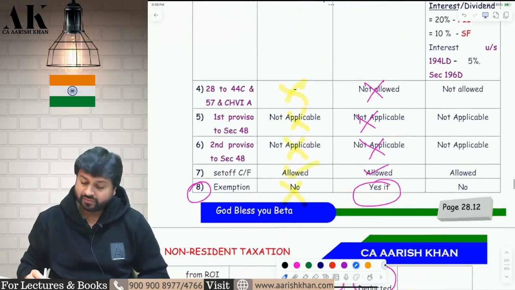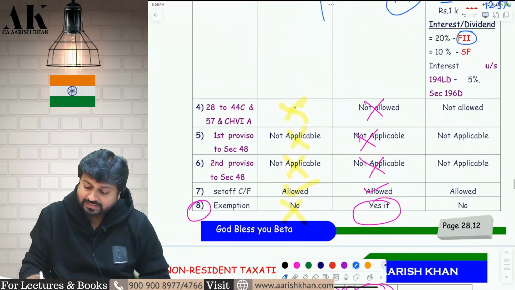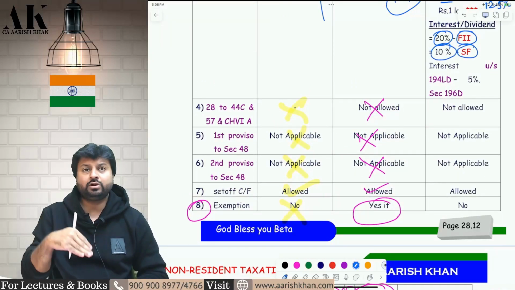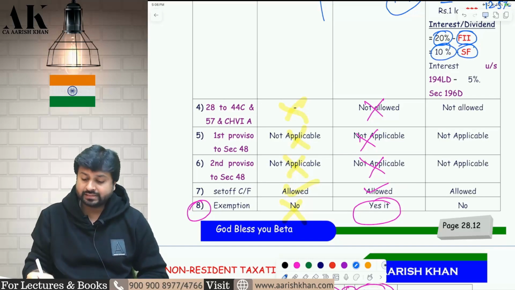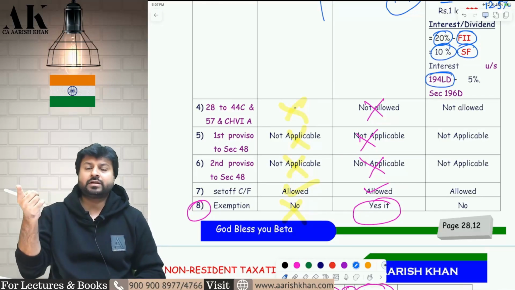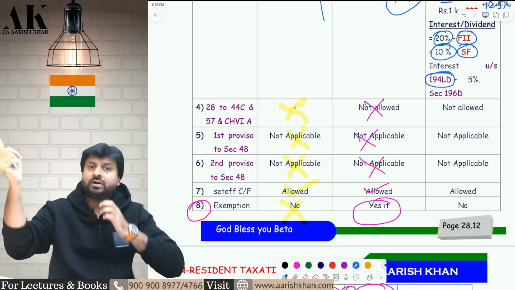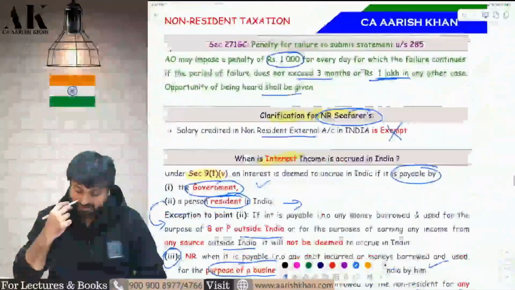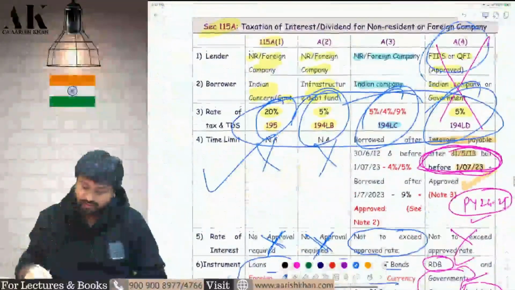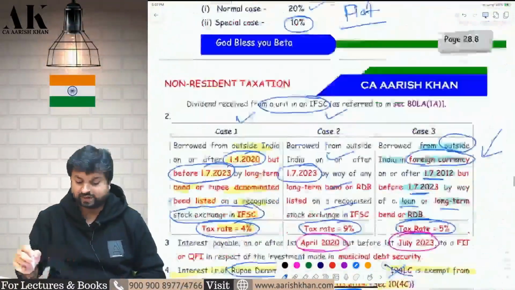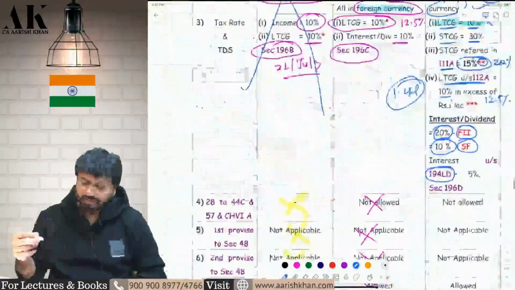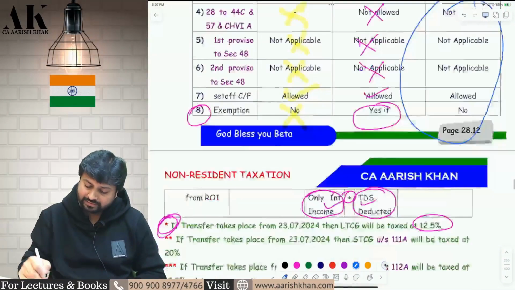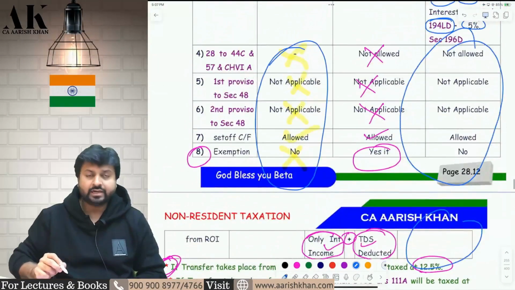Now, what is the tax rate for interest? For FIIs, interest and dividend will be taxed at 20%, and for specified funds, the tax rate is slightly lower, it is 10%. Now, if your interest is covered in 194LD, because FIIs are also covered in 194LD, what 194LD are you talking about, sir? We are talking about this particular section. FIIs are covered over there in this particular fourth section of 115A. If you are covered over there, then you will be paying tax as per that only, because there the tax rate is 5%. Rest all are the same as the first section, that is 115AB.